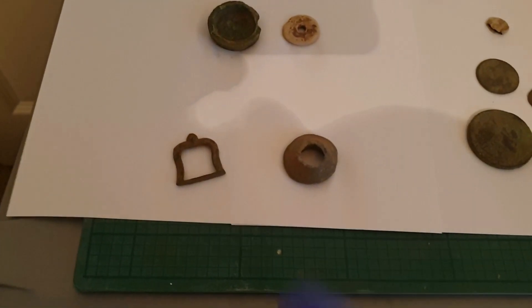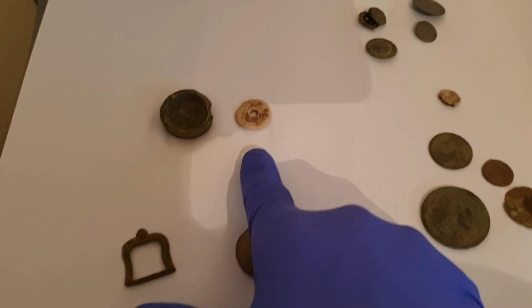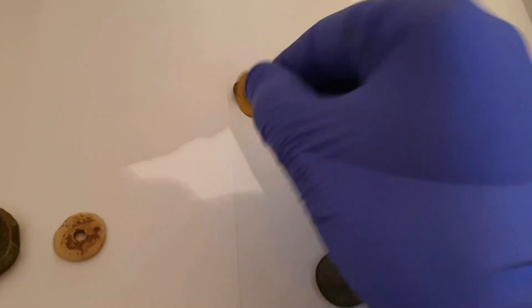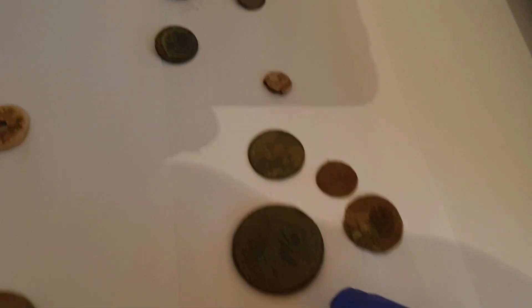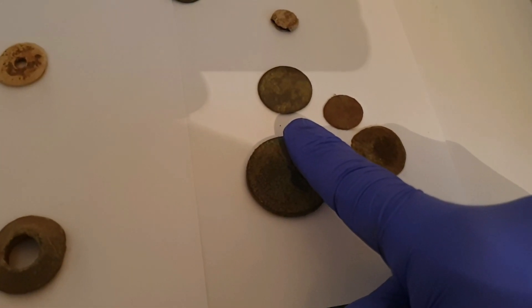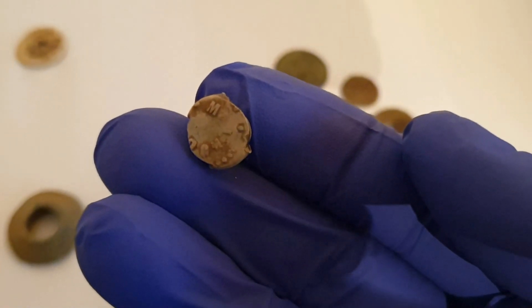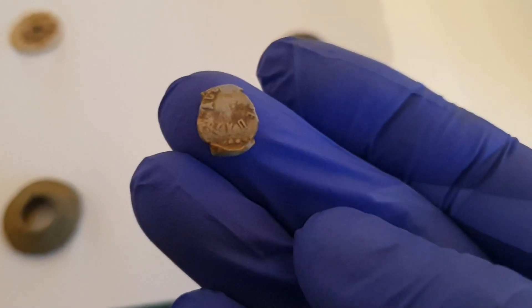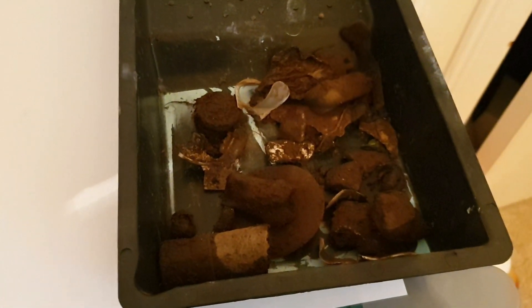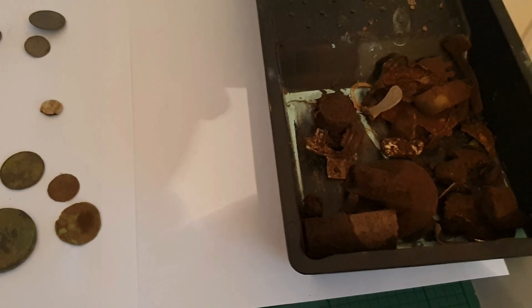So the little round up for today — I managed a little buckle, a spindle whorl, a nice little trade weight, and a lead hemming weight of some sort. Various buttons, a nice little gold gilded one — you can see all the gold on the back, and there was some round the edging. I'm guessing it would have all been gold gilded at some point. A nice little bag seal — absolutely stunning, nice little lightning details, the smallest bag seal I've found to date. A cartwheel penny, I'm guessing a halfpenny, a turner, and a copper disc of some sort. And that's the trash that I dug up — as you can see there isn't actually a vast amount for a whole day's digging. So it was pretty quiet all in all.